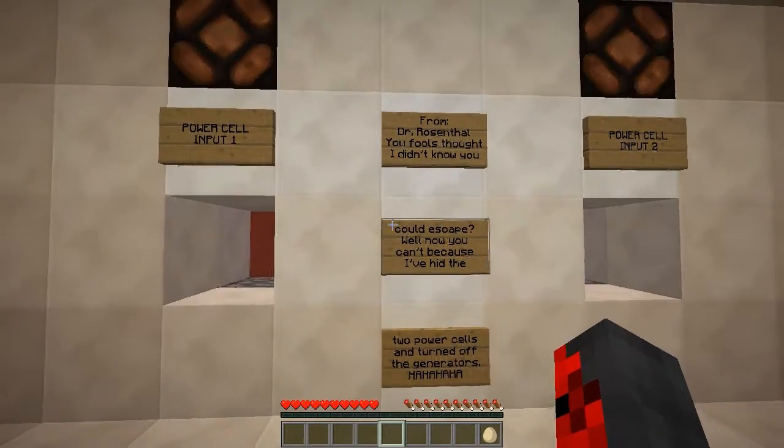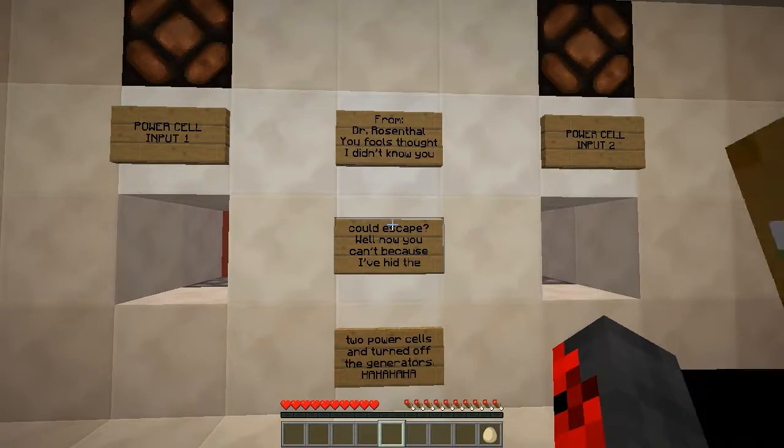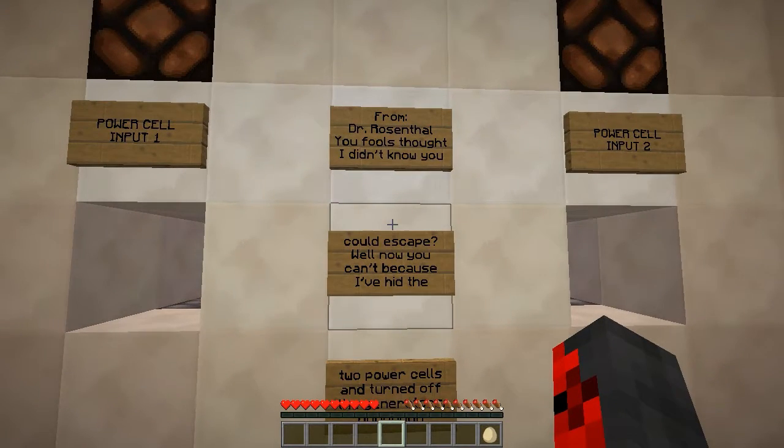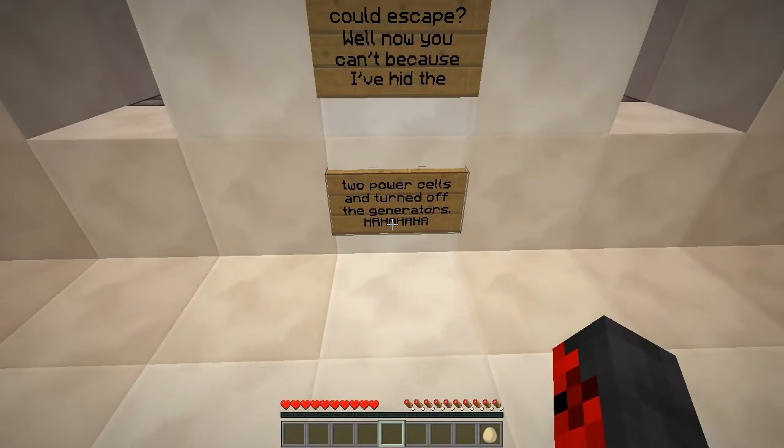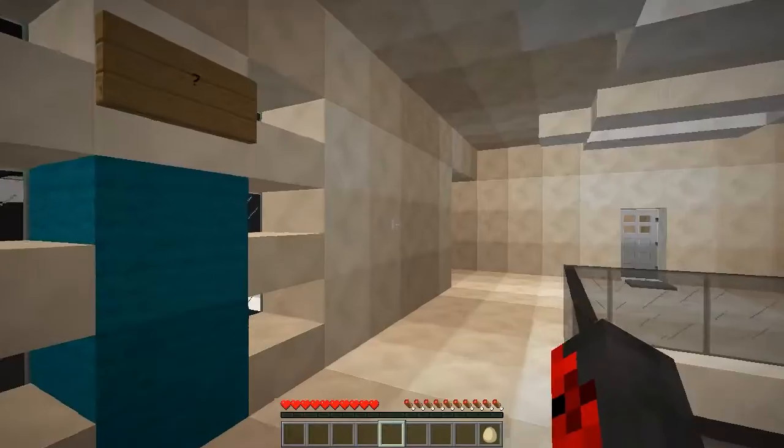You fools thought I didn't know. Oh, wait. You, Dr. Rosenthal. You fools thought I didn't know you could escape. Well, now you can't. Because I've hid the two power cells and turned off the generators. Ha ha ha.